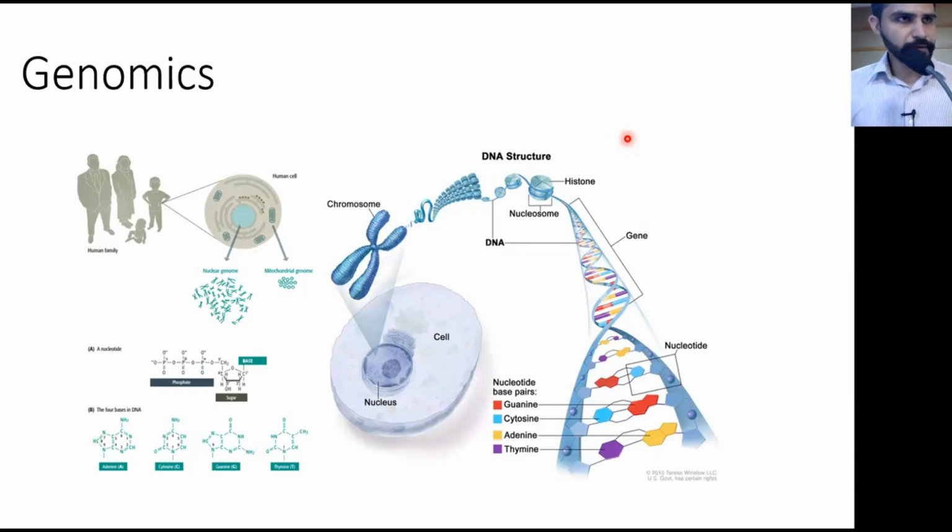The complete genetic information of a cell is known as a genome, and the study of the genome is known as genomics. If we talk about a human cell, it has two different types of DNA, nuclear DNA and mitochondrial DNA. DNA is made up of adenine, guanine, cytosine, and thymine. These are the building blocks of the cell. A cell has a nucleus that encapsulates the whole DNA in the form of chromosomes, and the chromosome has dispersed parts of the DNA that give rise to a protein, which is known as a gene.